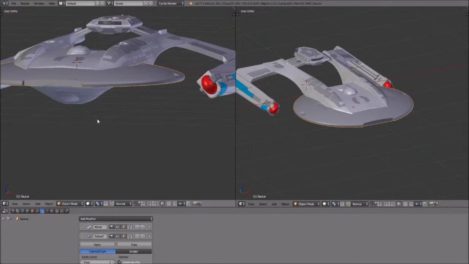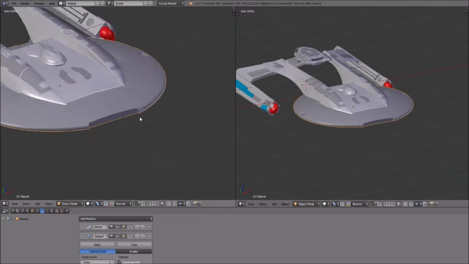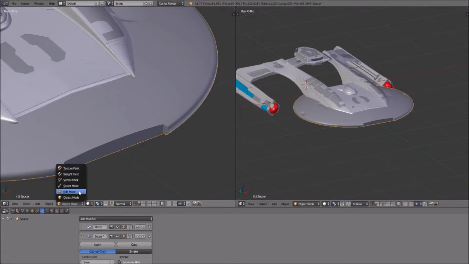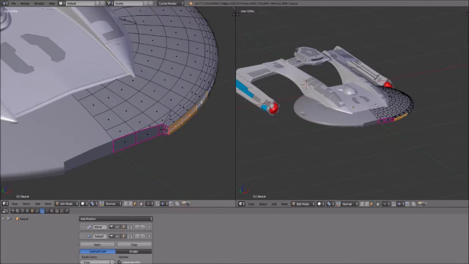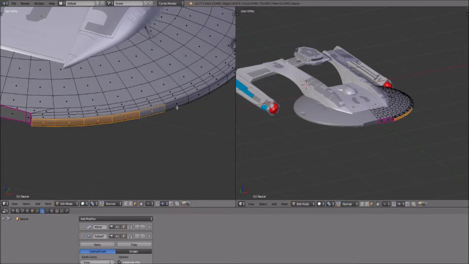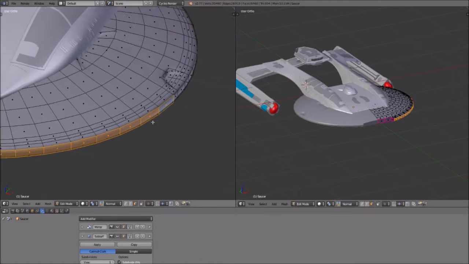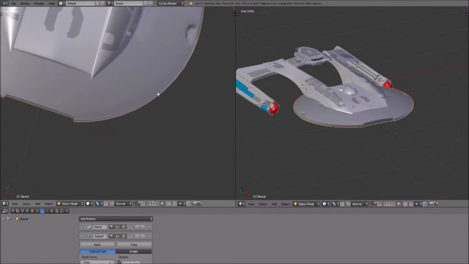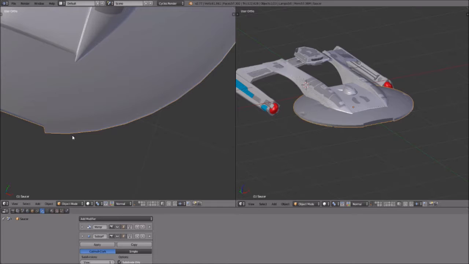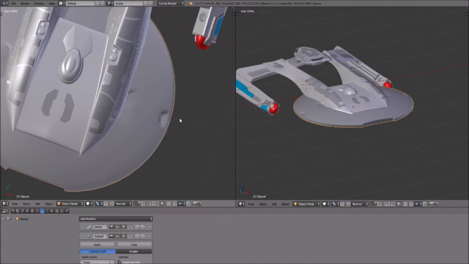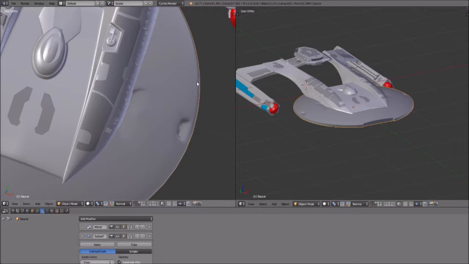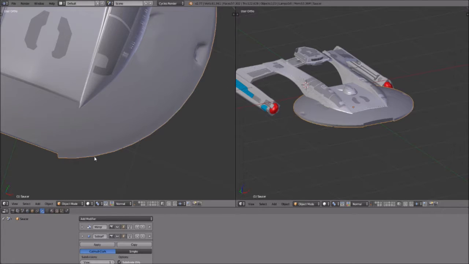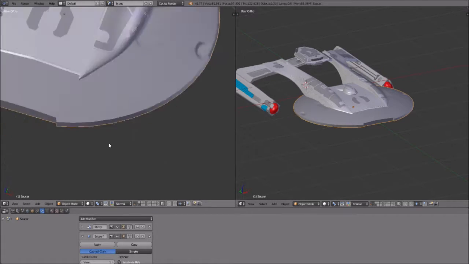The reason why I'm doing a lot of this off screen is because this is a bit of trial and error, trying to figure out exactly what spaces I want to try. You can probably see what I'm talking about. See how that looks very boxy. It's no longer smooth, which is what I want over here. It's now boxy, like before the subdivision surfaces.